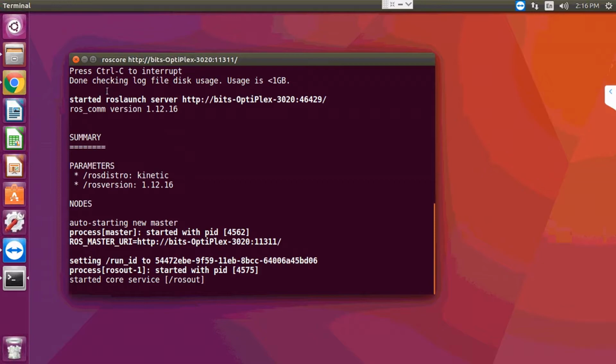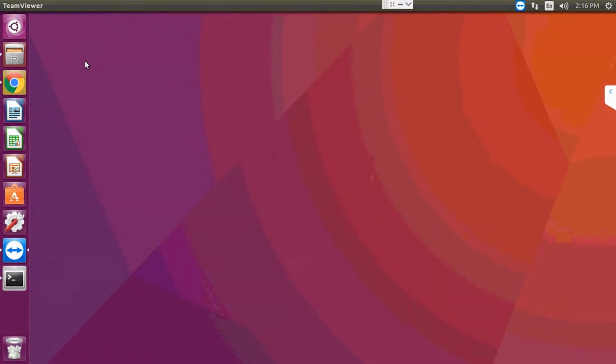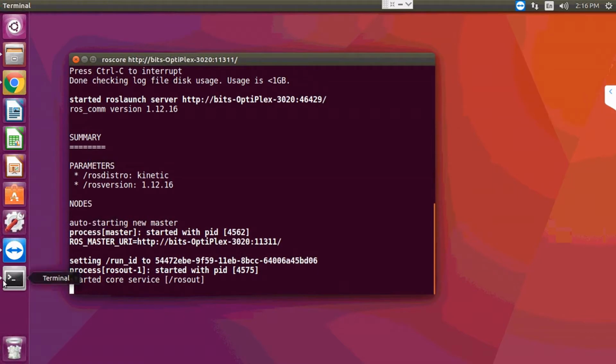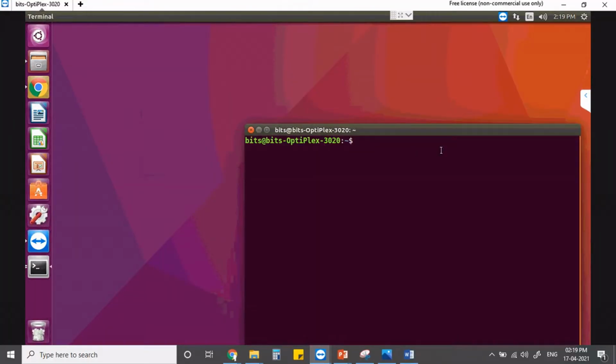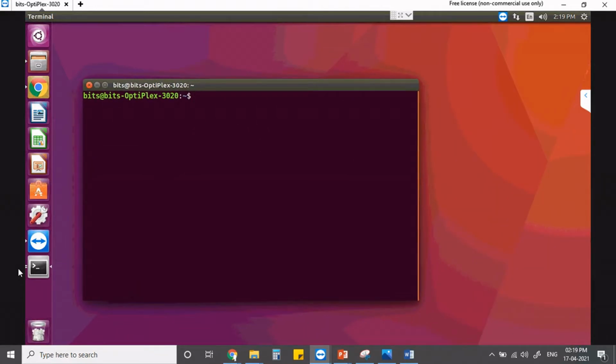After that I am not doing anything with this. You can simply minimize it. It will be in the terminal bar, where you can see one arrow mark, so one terminal is there. If you can see two arrow marks, two triangles, two terminals are open. Next open another terminal. Now you can see two triangles here.